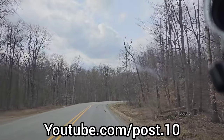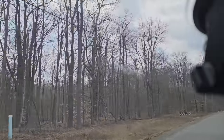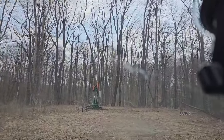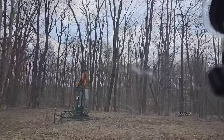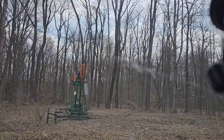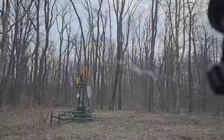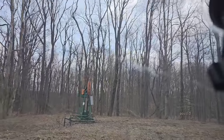Hey everyone, today we are in northwestern Pennsylvania and I just found a beaver swamp that is very flooded up against the road. I'm pulling in right here where this oil well is just so I can gear up, get my big high boots on, change my clothes, get ready to do this. It's a couple hundred feet down the road from this well. All right everyone, we're ready to pull down the road and unclog this beaver swamp.